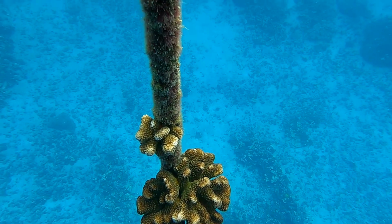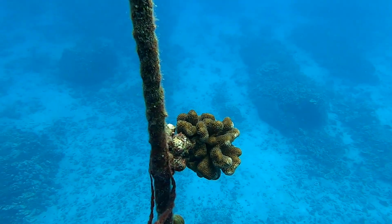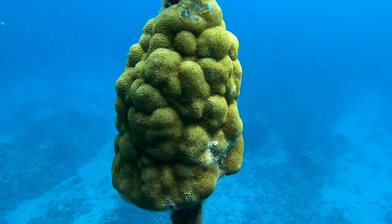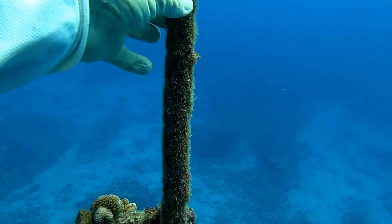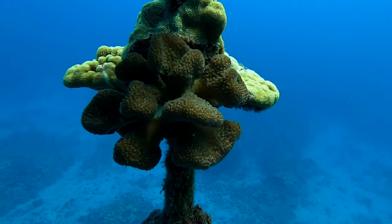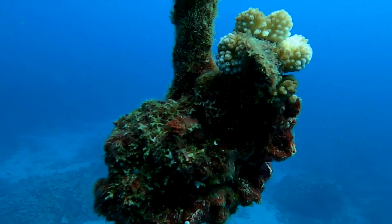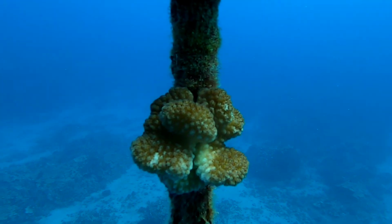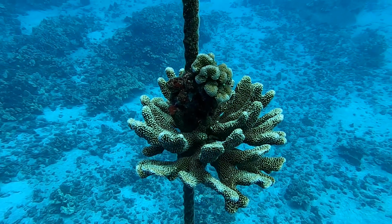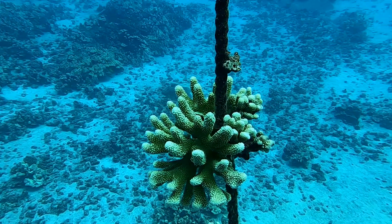That was back in 2018, and now, 3 years later, healthy Pocillopora corals have emerged out of the dead ones, almost as if they were in some sort of hibernation state. The ocean never ceases to amaze me, and I hope you as well. Now, these yellow corals are encrusting corals, and they were not affected by the coral bleaching events that mostly affected the Pocillopora corals. And these two corals, Maddie and Mackenzie, are the true survivors and have been on this mooring rope for 10 years and are now the coral matriarchs of the reef system below.